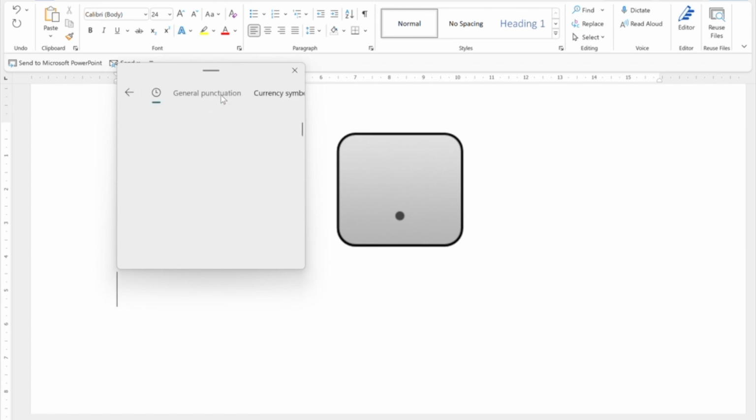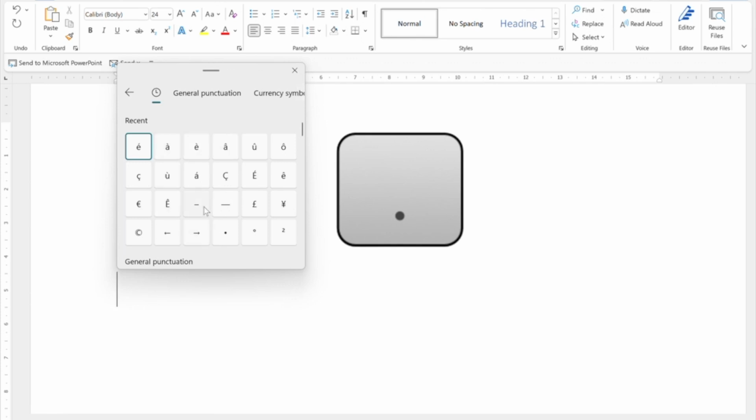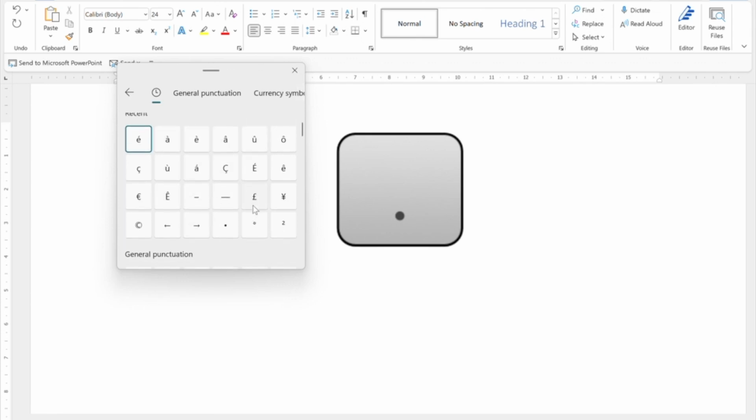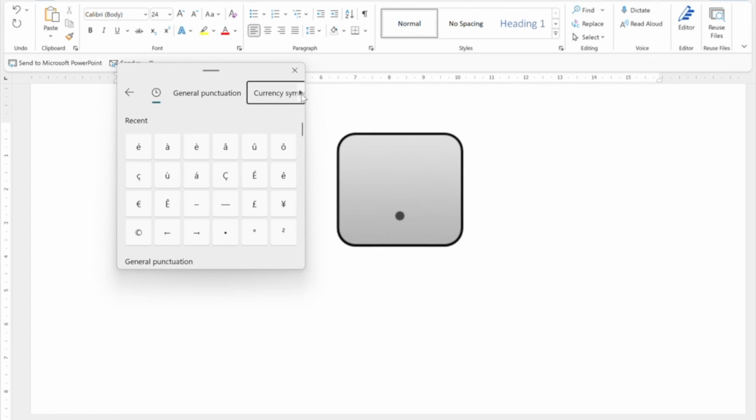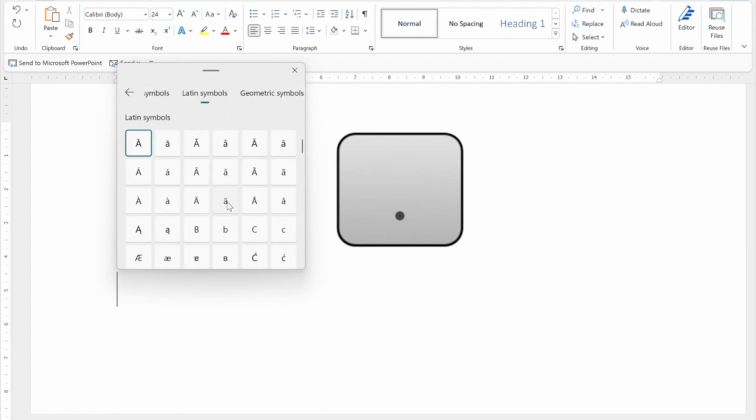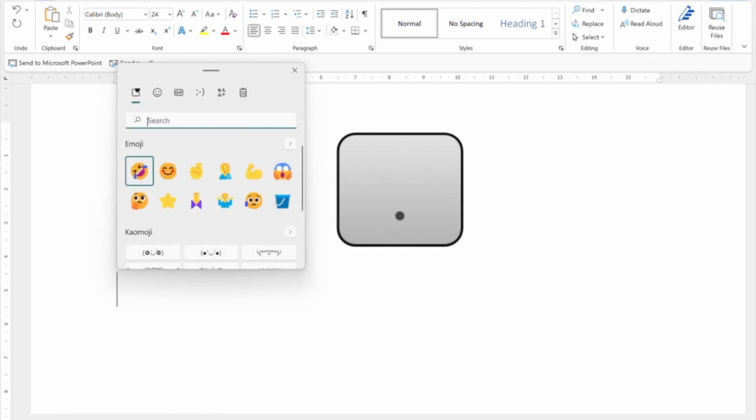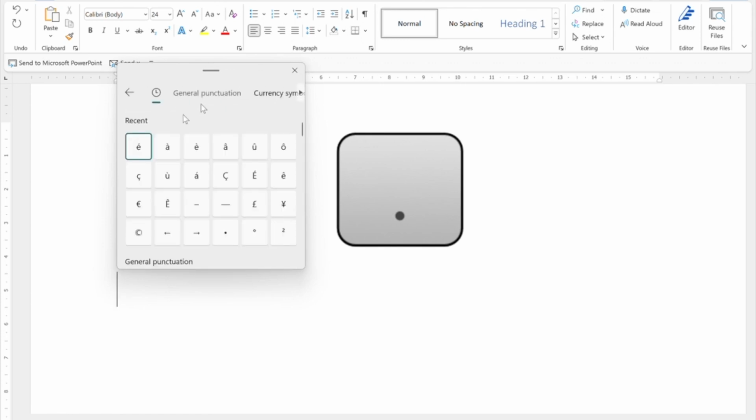So if I go into symbols, there I have all the accents I've been using in the past. You can scroll down or you can scroll the other way, and if you go to your Latin symbols, you have all of your stuff there. So you could be doing this, but it's a bit time consuming to be finding new accents. But once you've used them, as shown at the beginning, you will have them there. If you have a touch screen, it's probably a bit better to use them. I still think it is a little bit time consuming, but it is another solution.